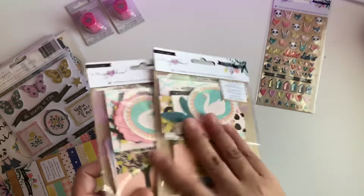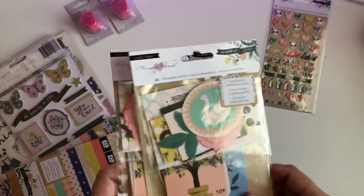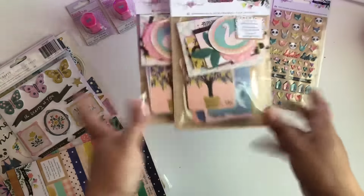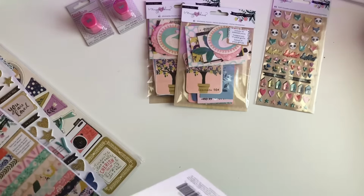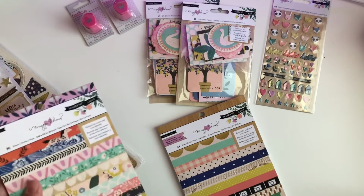The reason why I buy 2 is because, you guys, I like to hoard my collections. So I'm just going to start buying 2 of each, so that way I can use one and hoard one. I know. Call me crazy, because my wife thinks I'm crazy. But I don't like to use my stuff, you guys. I don't know. I feel like I need to hoard it for a little while. I know. Okay, what is this?